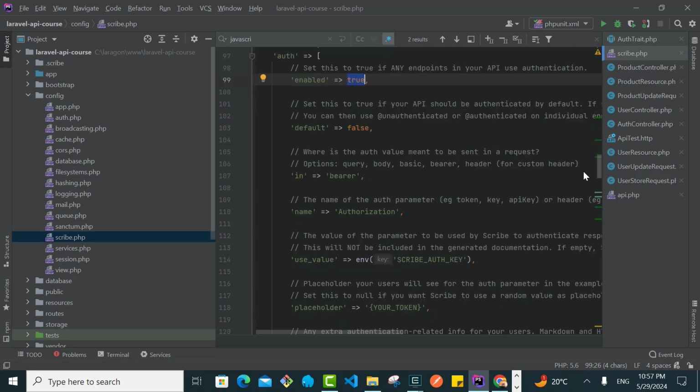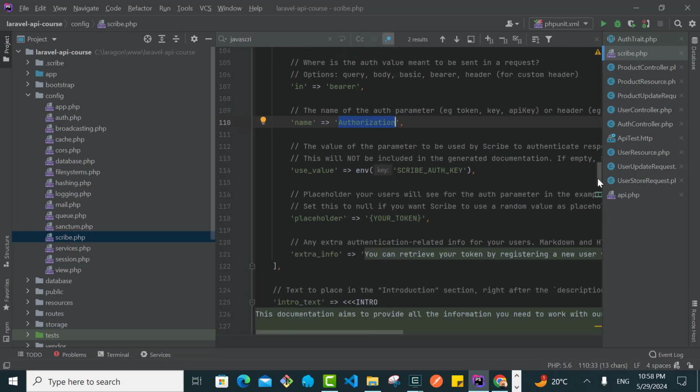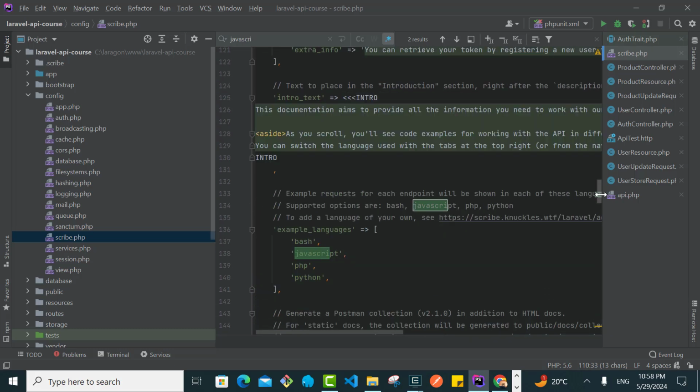And then you also need to set your authentication type here. In my case, I'm using bearer and the name will be authorization. You could use something like consumer secret, something like basic auth, whatever, but in my case I'm using bearer and authorization, and that is for Laravel Sanctum. And that is all that you need to do.